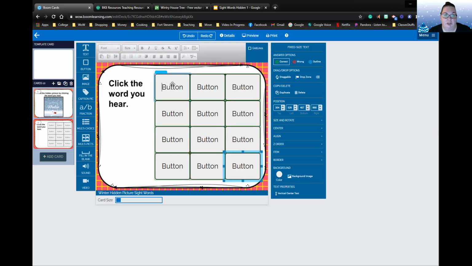So now what we're going to do is change the word button and put in our sight words. So we're going to use "after." And I like to make mine nice and bold. A lot of my students are using Google Chromebooks, and the Chromebooks have kind of a small screen. So I like to make sure that everything is nice and bold and easy for them to see.